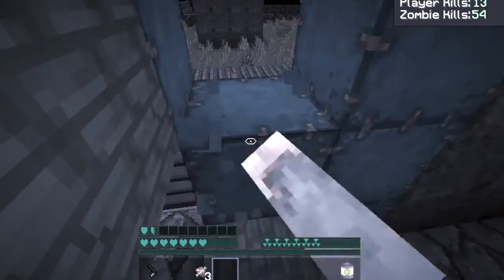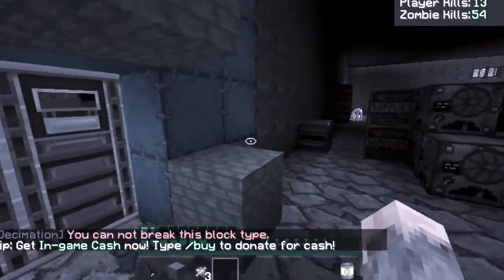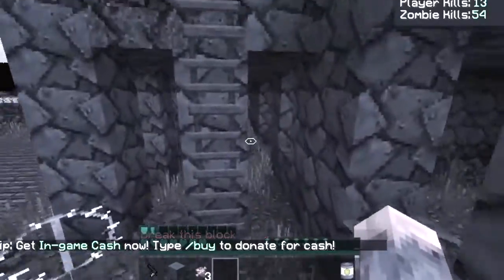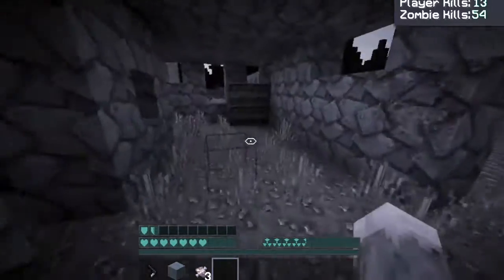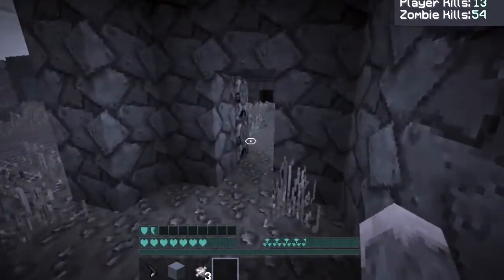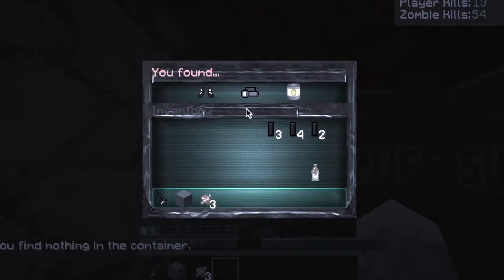We're making this break out. Broken. I got a stack of sandbags. There are chests on the top floor, but I know there's sometimes chests on the bottom floor. There should be a chest on the bottom floor somewhere. There's a chest. It can get people out. So we get the attachments and this.